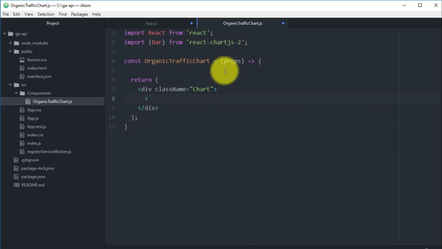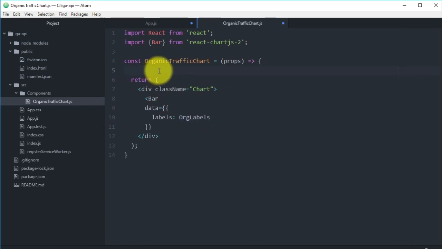And here we have our bar chart, which is a component, and then here we have data. We have labels, and these organic labels are coming from here.